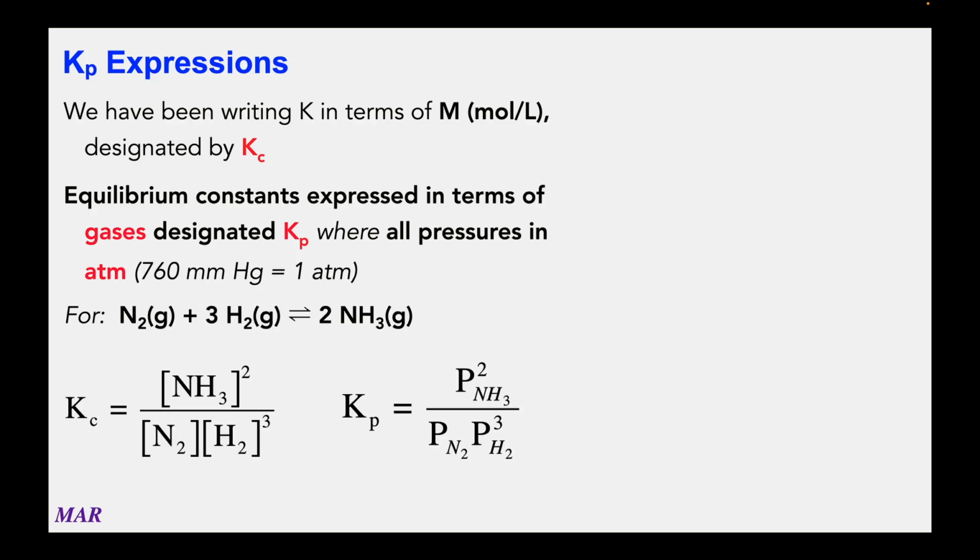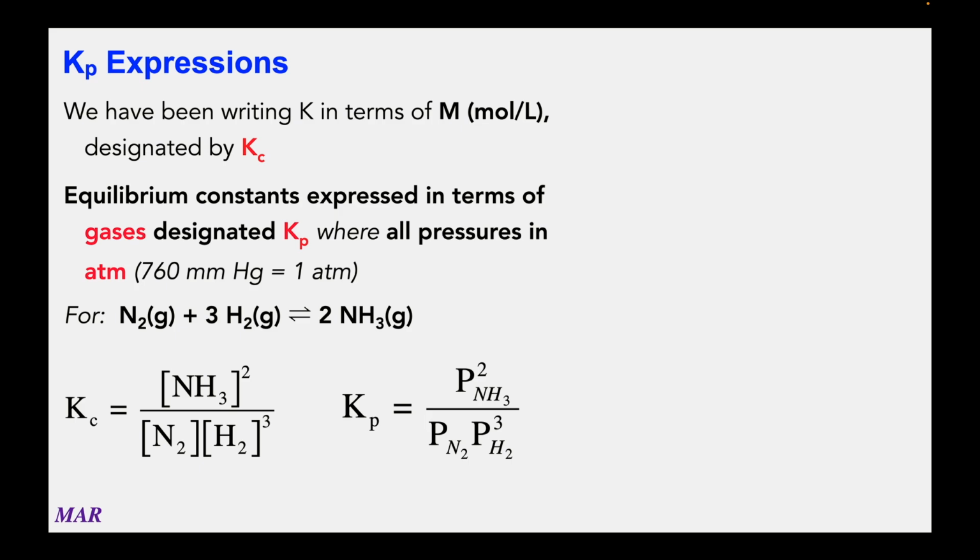So here's an example of a reaction that you could write as a KC or a KP, depends on how you want. All the reactants and products are gases. So a gas can have moles per liter, like in a flask, that's no problem. But you could also have the individual pressures of the gas. So a KC for this reaction would be ammonia squared divided by nitrogen divided by H2 to the 3rd power, and that's totally cool, and that's probably how we'll write it most of the time.